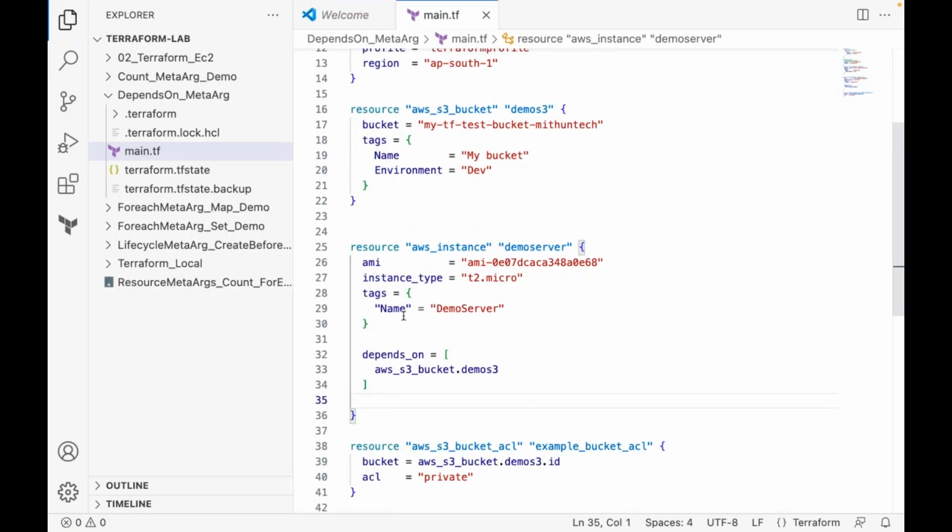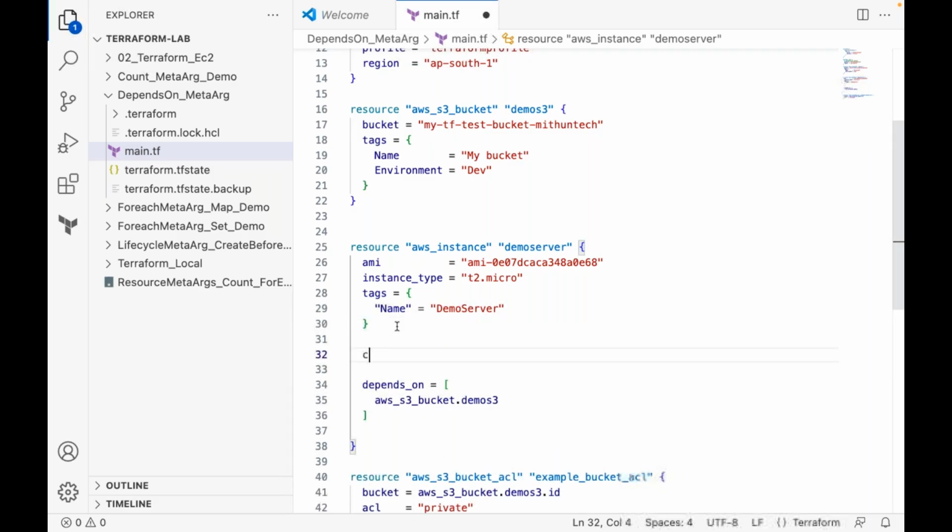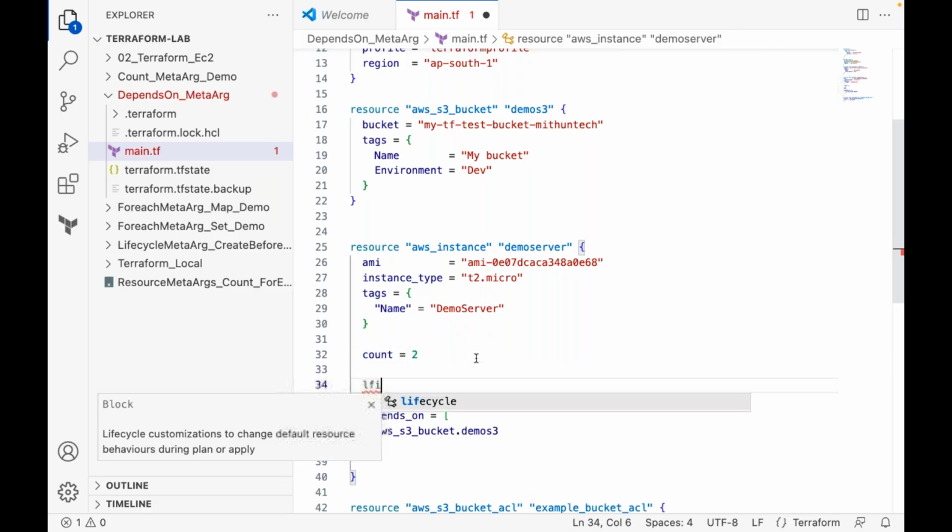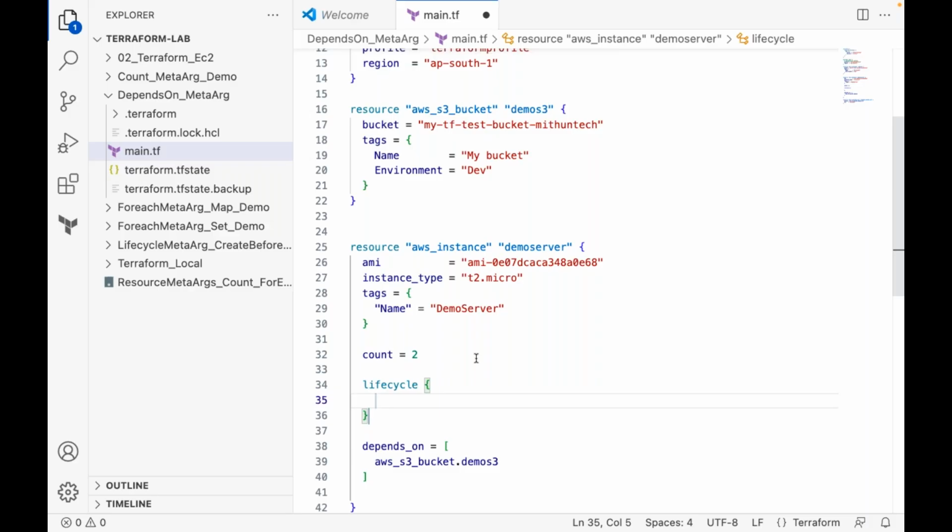Can I use something like this? Count, like 2. This is also a meta argument. If required, can I use lifecycle also? Something like this: create_before_destroy.